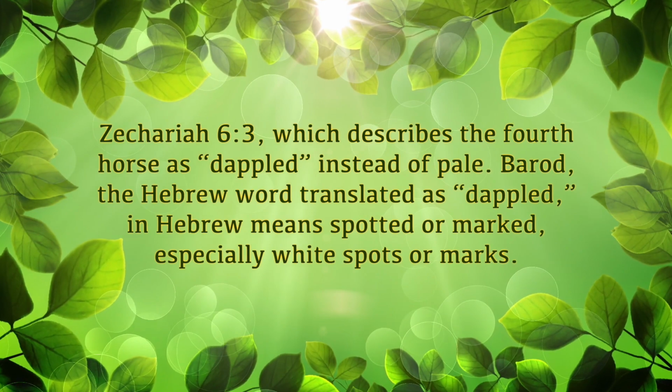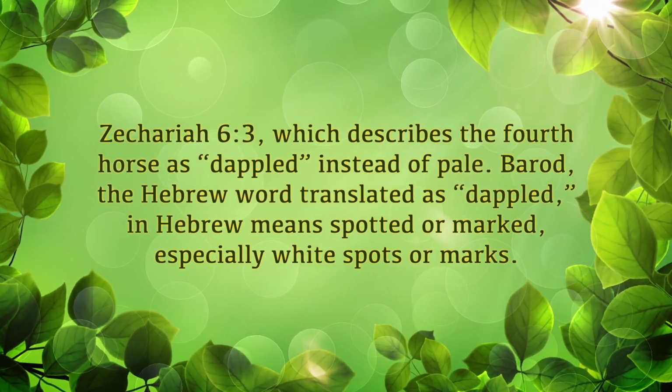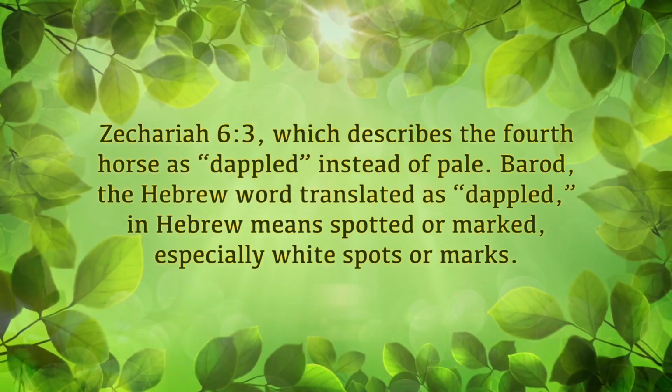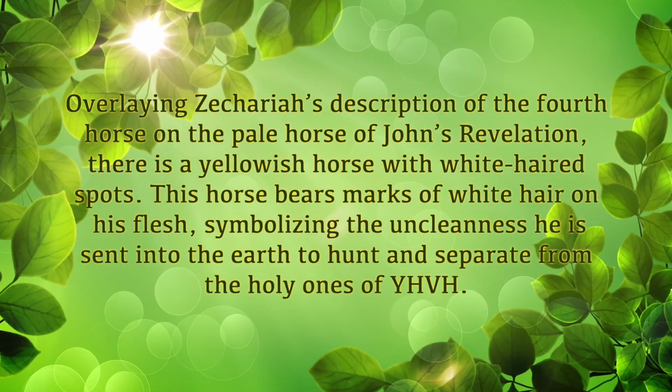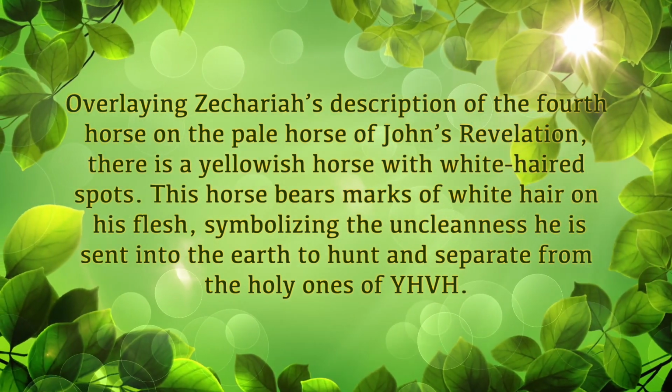And so this fourth horse, if we go to Zechariah 6:3, this pale horse is described as dappled instead of pale. That's barod. It has to do with hail, hail like frozen water. And so it looks like in a dappled horse, like there's white patches on him. And so those spots or marks, the subtext there is judgment, because hail is a judgment. It was a plague of Egypt. And so the marks, the spots on this dappled yellowish green horse, he's got the marks not just of uncleanness, but he's searching for those who have the same marks.